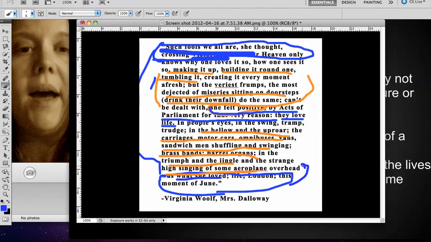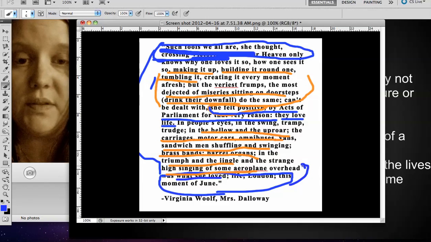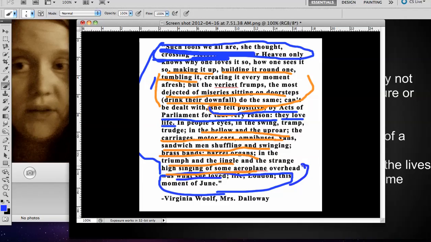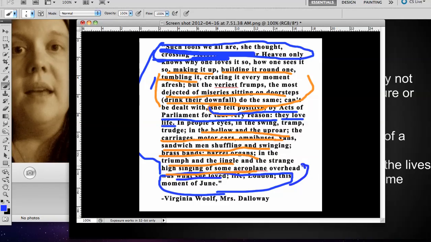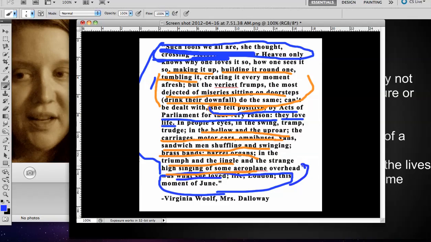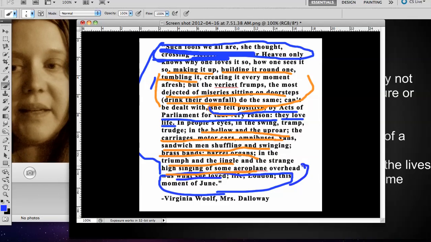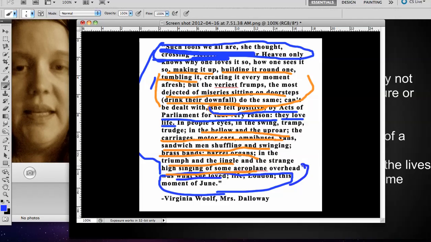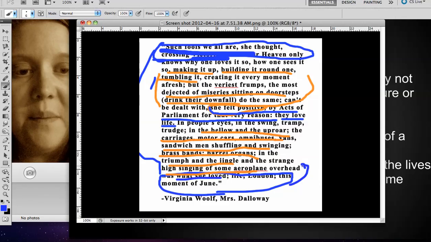I mean, just think about how many times you've been trying to figure out something and all these millions and trillions of questions and emotions, and then all of a sudden you find the answer, and then you're calm, and then you're good. So we're going to look at some stream of consciousness in class on Wednesday, and you're going to then, of course, write your own stream of consciousness.